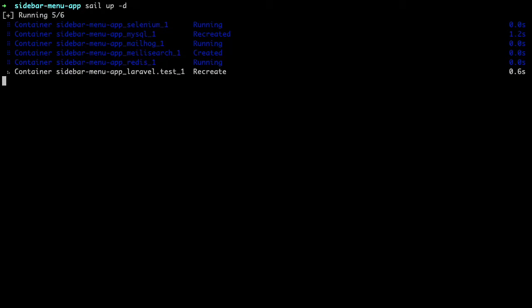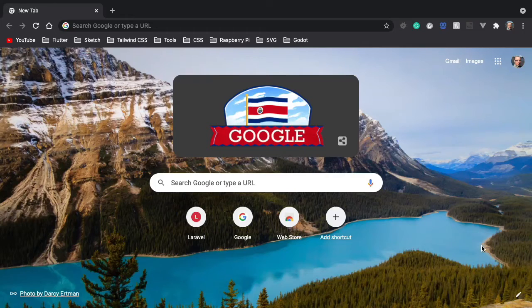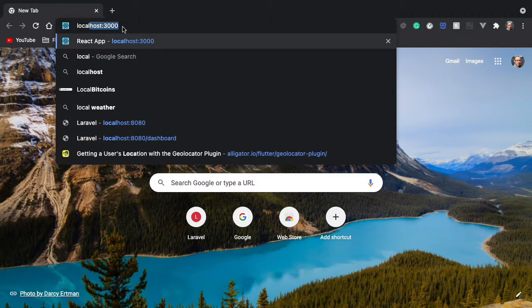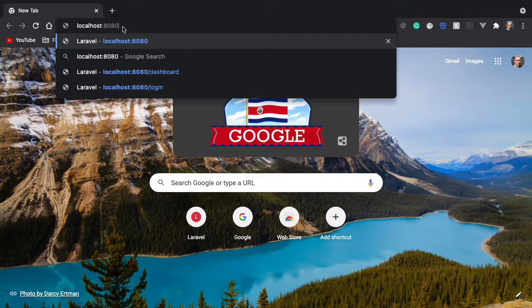Now we can go back to the terminal and start Laravel Sail. At this point, you should be able to navigate to localhost 8080 and see the default Laravel welcome page.